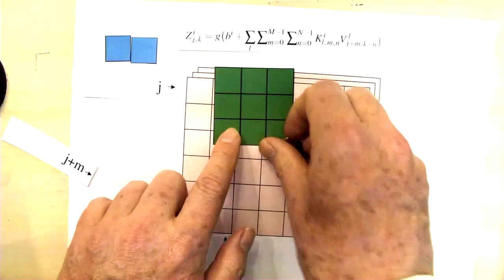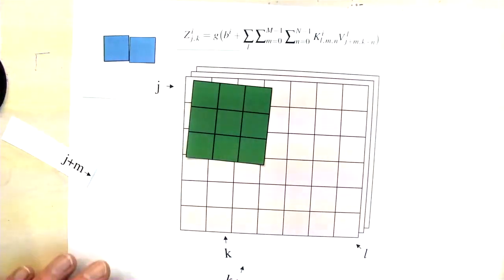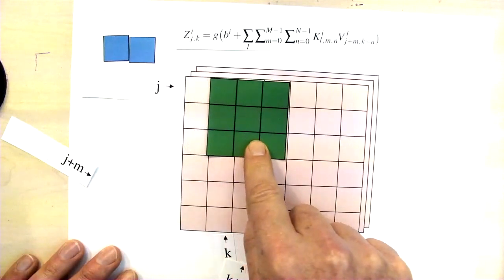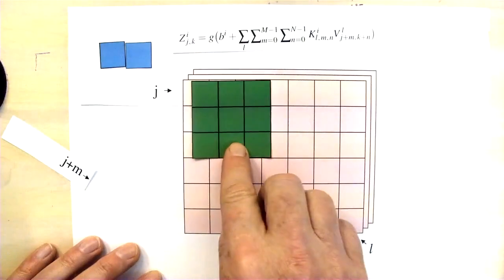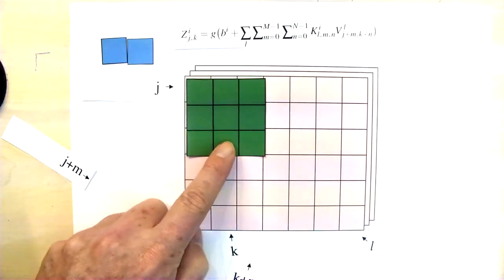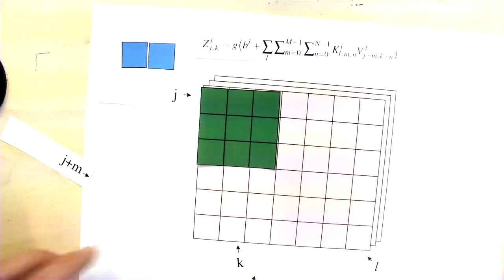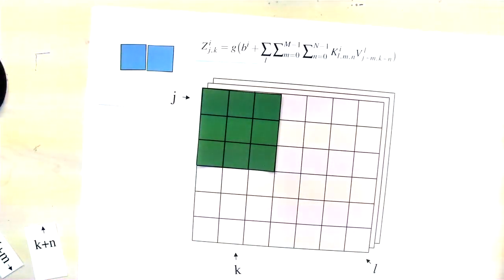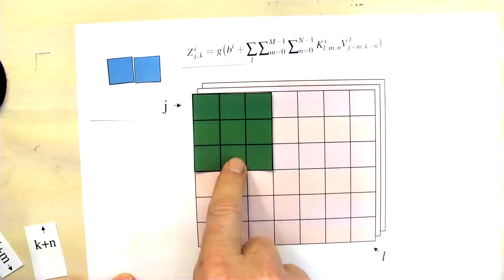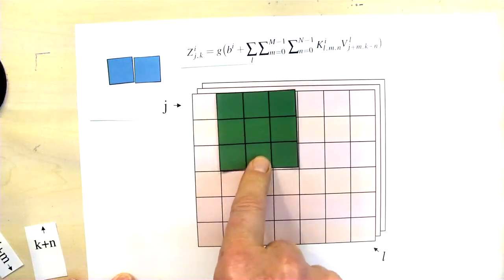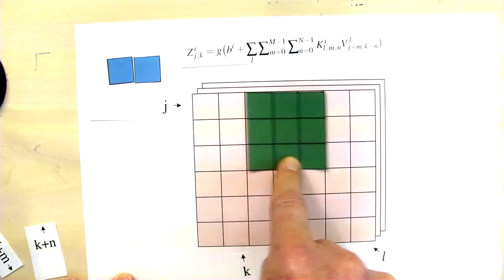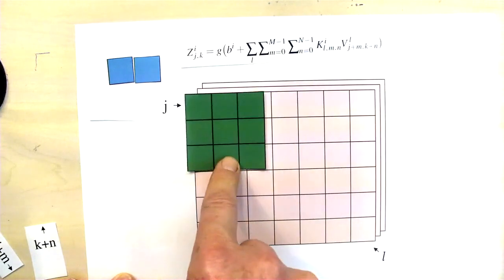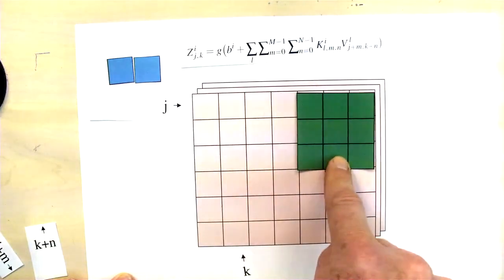Yeah? So now let's get to the question of how many nodes are going to be in the next layer. So how many places can I put this? By the way, this green thing is sometimes called a filter. This terminology comes from traditional image processing. So how many places can I put the filter? Well, I can put it here, here, here, here, or here. 1, 2, 3, 4, 5.